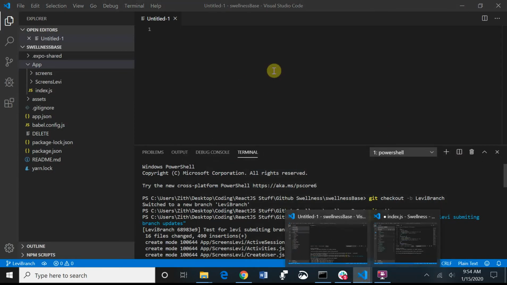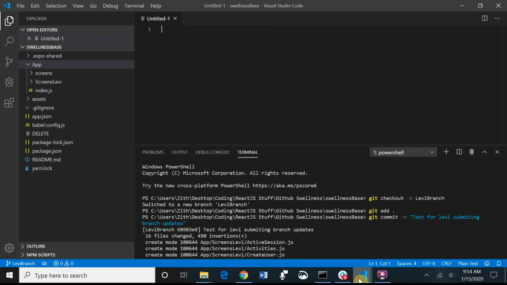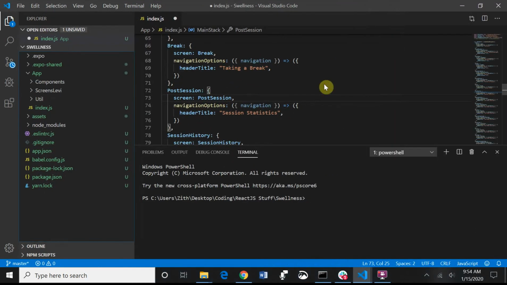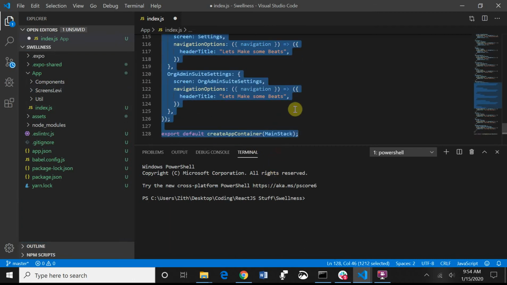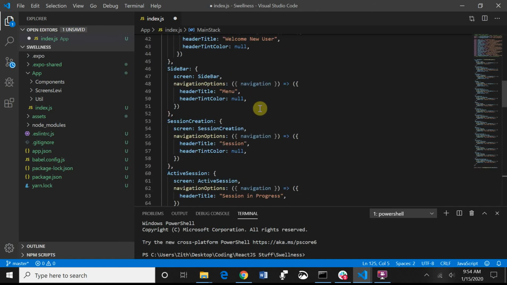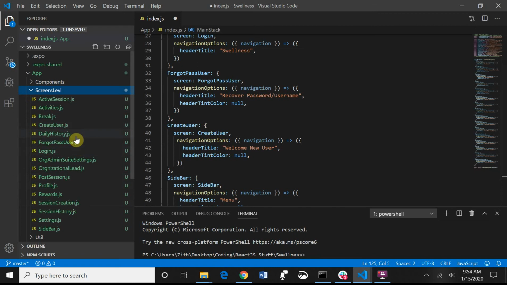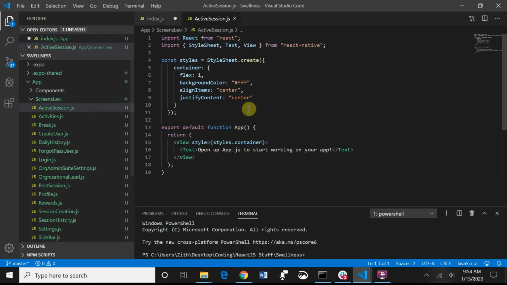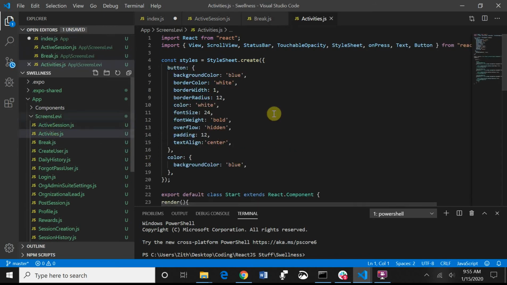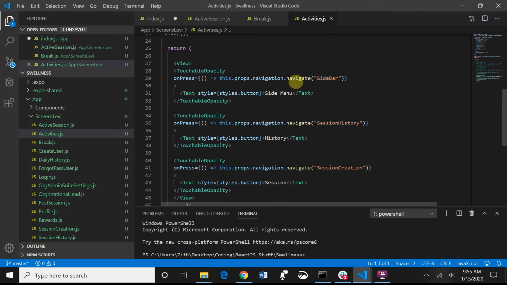Now I have this version, which is just the GitHub upload version that I have, and then this version, which is basically my personal file drive that has all the work that I have done myself. And basically, just a simple rundown of what it entails is that you have the different screens here. And then if you click one screen, it basically has a basic setup of showing text on the screen, and it doesn't really display anything. While other ones have, that's not that one. Here's one. This one has navigation to different screens as well.